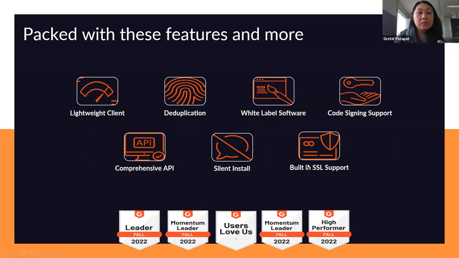And Comet is packed with features. These are just some of the features that you would enjoy with Comet. The client is lightweight, so it doesn't put a lot of strain on the device that you're installing the client on. Backups are deduplicated, which we'll talk about in a couple of slides ahead. And Comet is 100% rebrandable. So for MSPs who want to offer a backup service but don't want their end users to know that it's not their software, this would be the perfect solution for you. To find out more about Comet, I would encourage you to visit our website, www.cometbackup.com, and learn more about what features we have to offer.